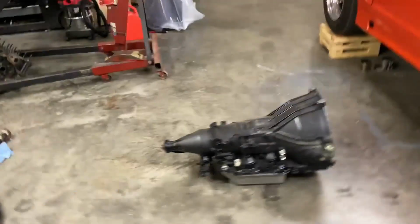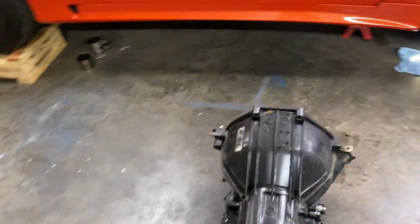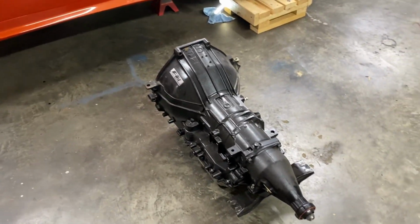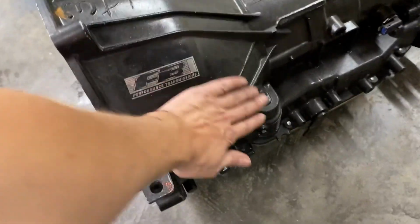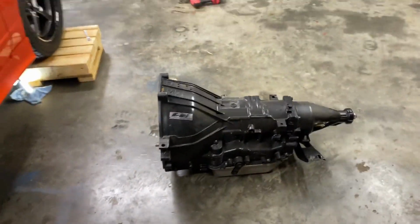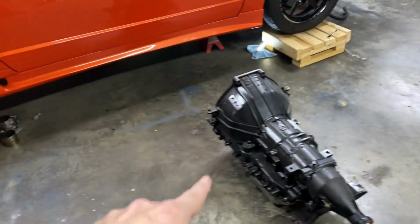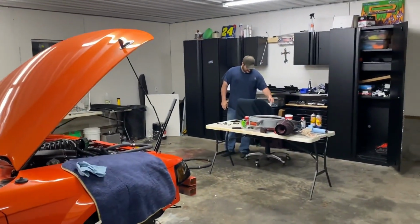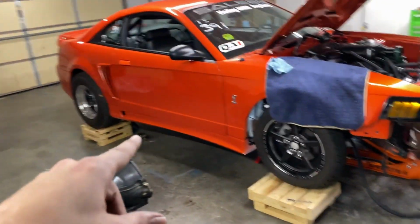So we got the transmission out finally. I had to call Gil over again because this thing's pretty damn heavy and I didn't want to drop it. I did put it in by myself, but it's a hell of a lot harder to get it out for some reason than to go in. It doesn't make no sense. But there it is. We'll get this thing on the way to its new owner, and it's a Turbo 400 going in this car. Anyways, we went ahead and got this out, and I appreciate the help there, Gil. We'll get this thing taken care of and get it shipped off.